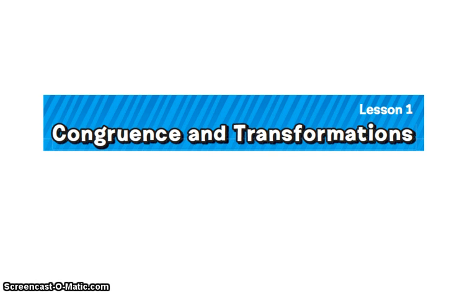Lesson 1 in Chapter 7 is called Congruence and Transformations. If you take a look at the two words congruence and transformations, we've talked about both of these. These should be familiar vocabulary words for you. Congruence means equal to, same shape, same size, and we just had transformations in Chapter 6. So what this lesson is about is we're going to prove if two figures are congruent by using transformations, okay?